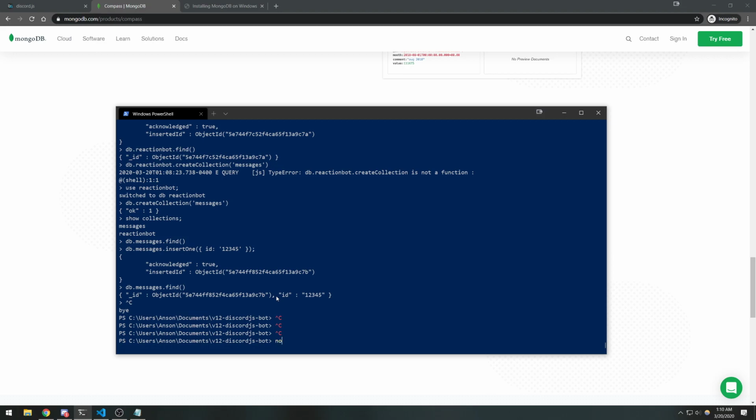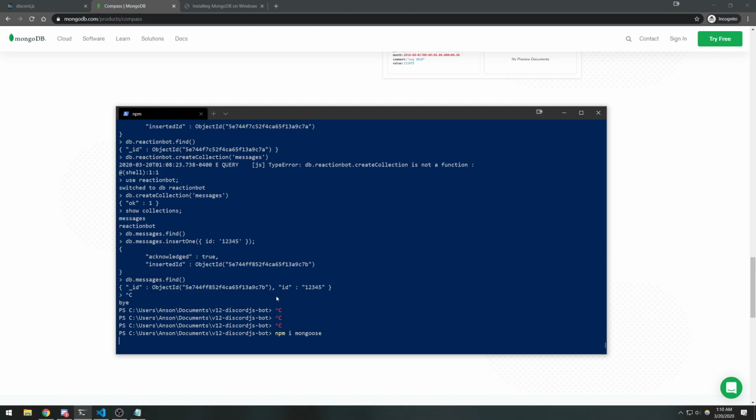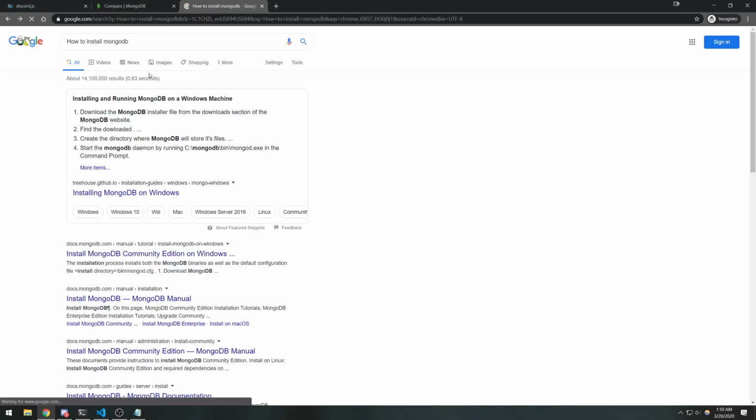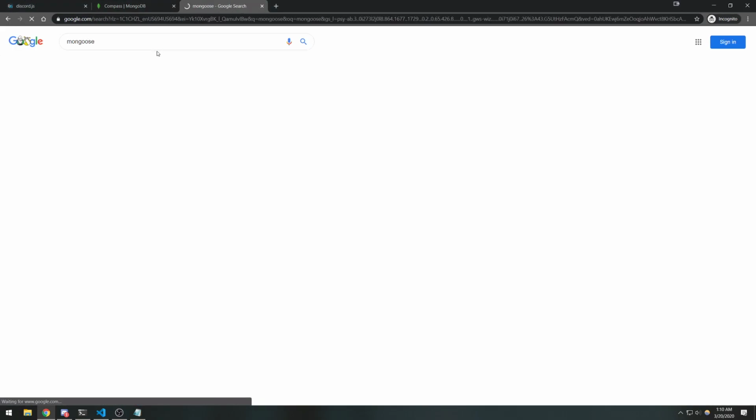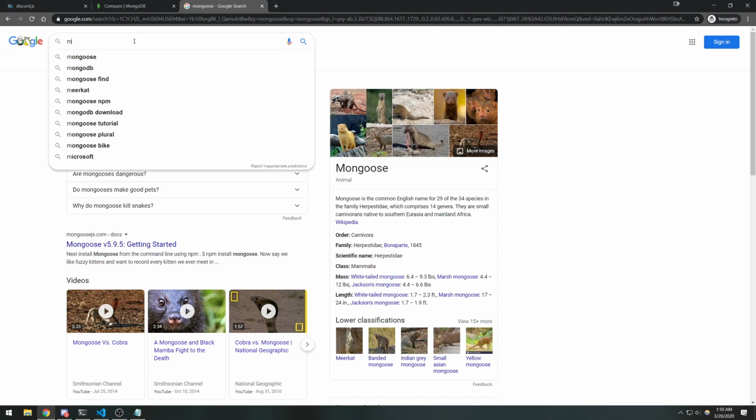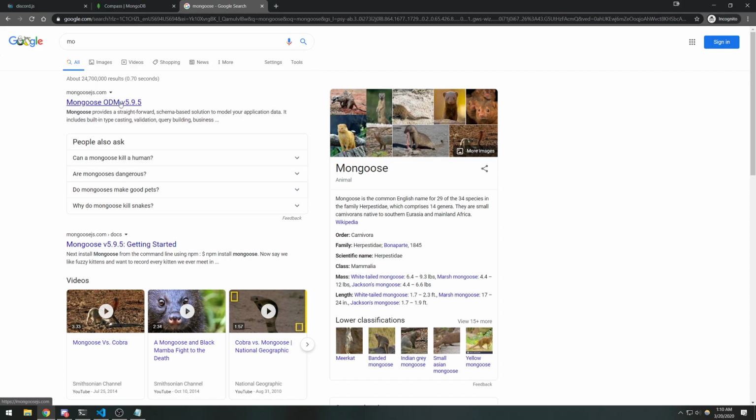Okay, so let's just start our bot again, or let's install SQLize. Actually, no, what am I saying? SQLize is for MySQL. We need to install Mongoose. I apologize, it's really late, but we're going to npm install Mongoose.